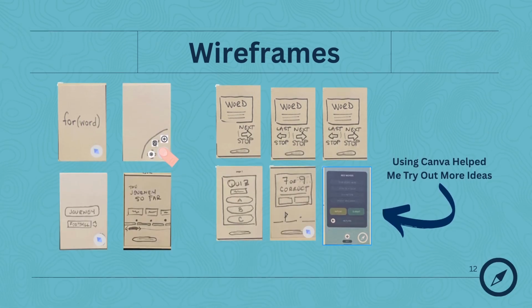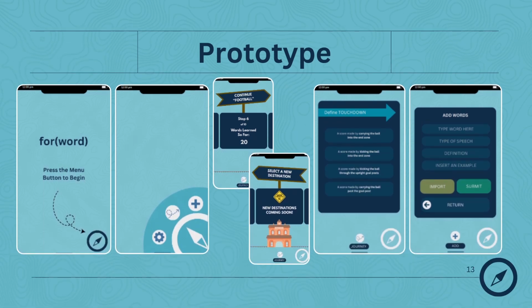I used a mixture of hand drawing the wireframes as well as using Canva to test out ideas. Home base for all of these was the compass wheel menu button. The prototype fit my original idea for the app and integrated both an incredibly simple layout plus my first ideas for the contextual-based learning that eventually became known as destinations. Destinations would be groups of words in a similar topic that users could learn piecemeal. The future idea would mean implementing many different destination packs, each a way to learn a set topic and building upon the terminology of previous lessons.